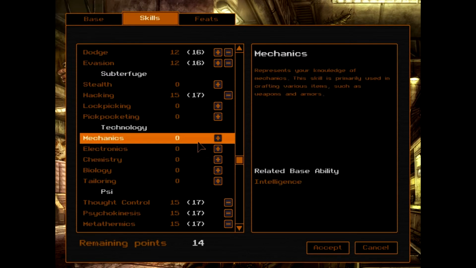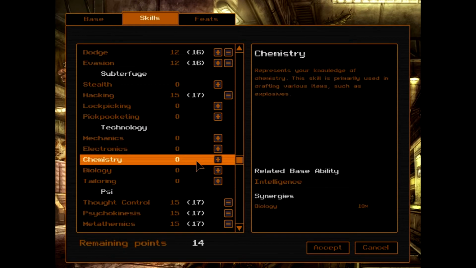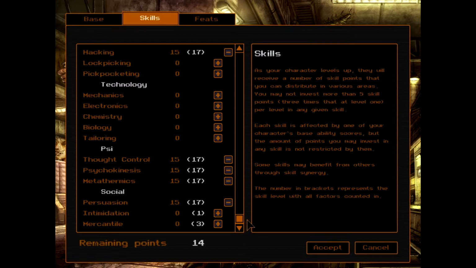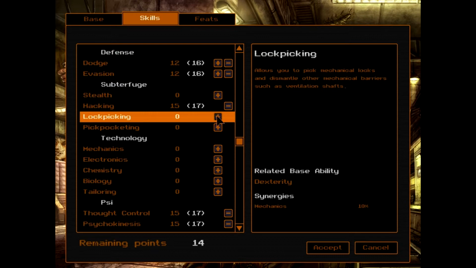What is mechanics? Represents your knowledge of mechanics, primarily used in crafting various items such as weapons and armors. So, kind of like tailoring? Electronics represents your knowledge of electronics, primarily used in crafting various items such as various electronic utilities and energy weapons. So, these are all crafting abilities, it looks like. That's interesting. I don't really know anything about crafting in this game, so I'm going to leave those be for now. It seems like lockpicking could be useful, so I'm going to put my remaining points into lockpicking, and then we'll get started.